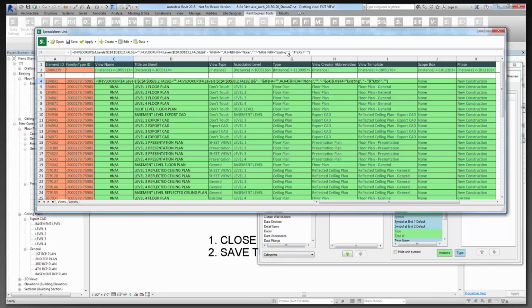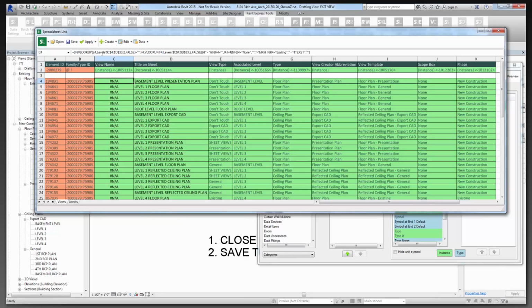Okay, and good. Or not good. Why is it not good? Well, either way, you can load up your settings. I put in a new field here just before the presentation, and obviously I did not update my formulas over here properly. But this is also doing two things. It would normally do the view name, and it would also update my title on sheet, so that my view name and my title on sheet are updated at the same time. So I can fix all my view names, fix all my titles on sheet, get everything ready to go, so my views that are already on sheets are also renamed properly at the same time.